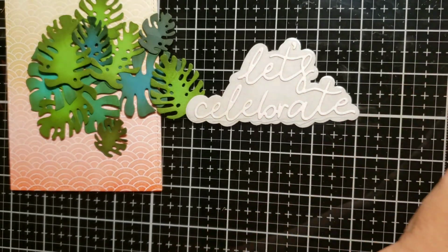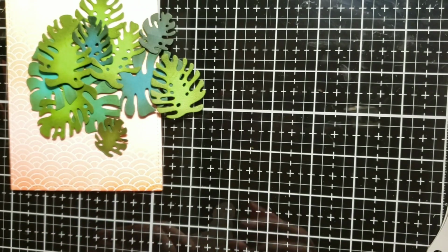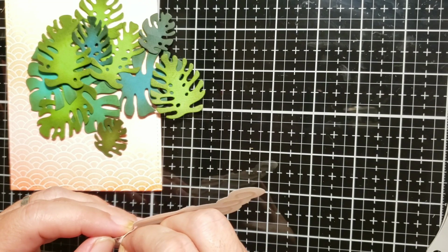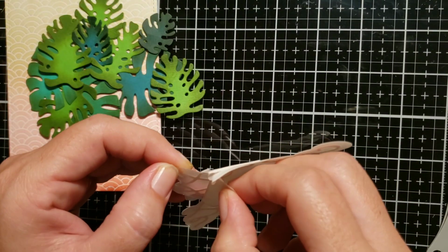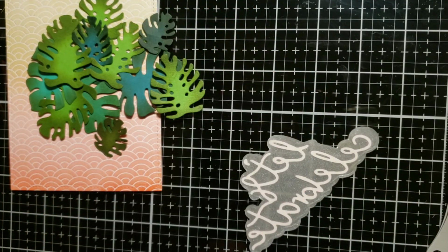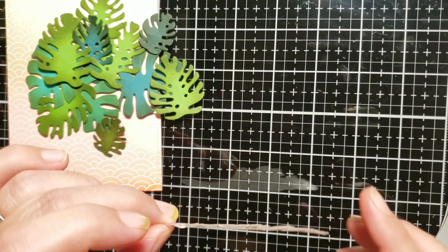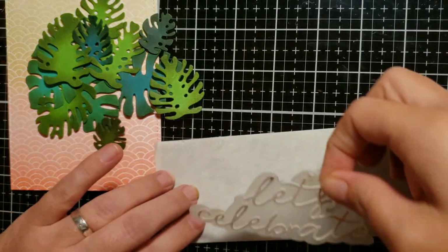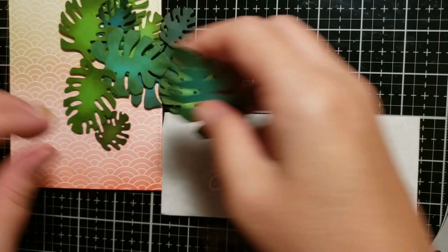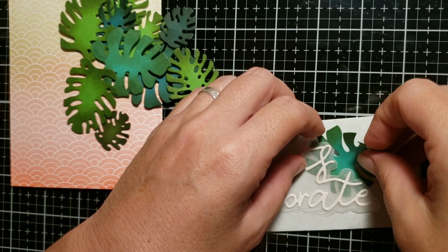And then I'm going to be removing the backer on the stick it adhesive behind my sentiment piece here. And it's basically like I have a huge sticker, which was what I thought would happen. So I'm stoked that it came out that way. Okay, so it's super sticky. And so what I'm going to do is grab one of the release papers that came with that adhesive and lay it down so that it doesn't get stuck to anything. And then just place all of my leaves behind the sentiment piece.